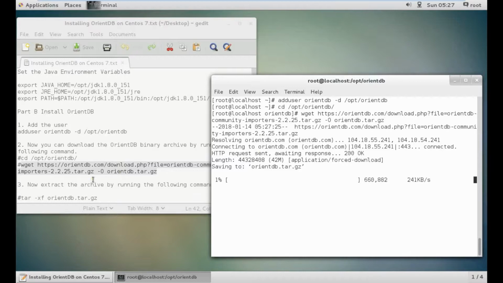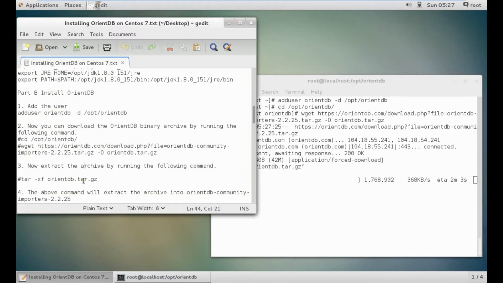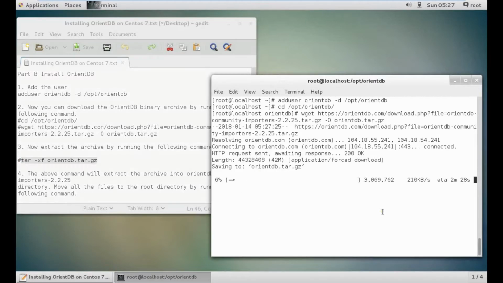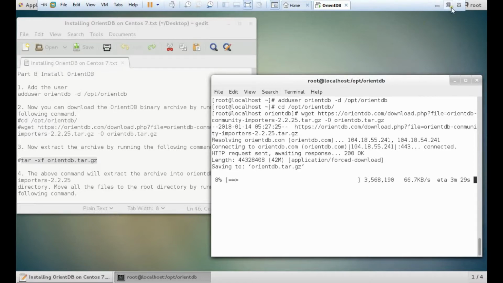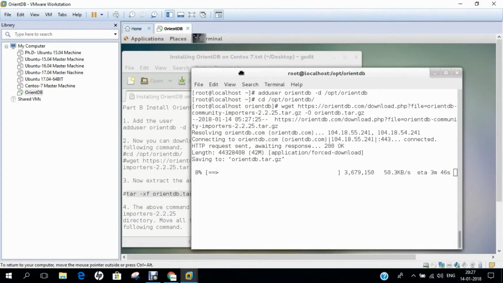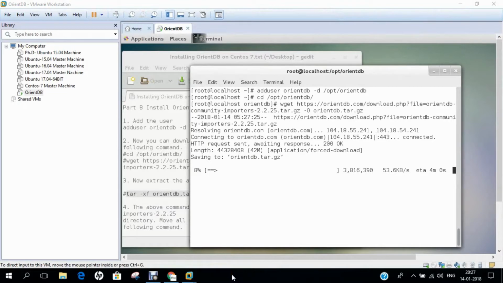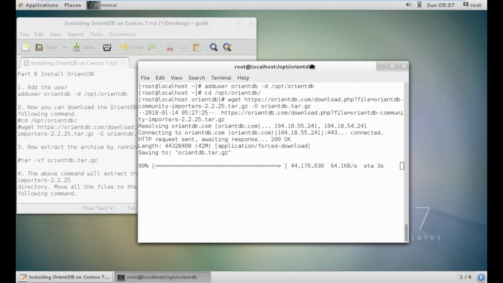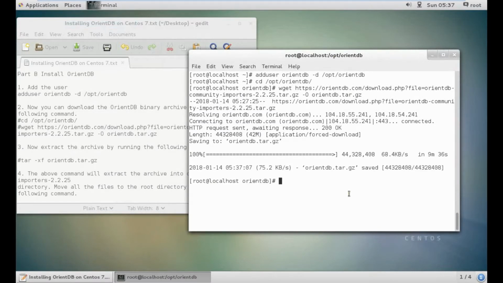It is about 42 MB in size, and depending on the speed of the internet as well as the speed of the international server, it can take some time. After that, we have to go for the tar, in which I will be extracting. Till it downloads, let us pause the video for some time. We are almost on the verge of completion for the download. It has taken some time. So it is downloaded. Let's check it. You can see that OrientDB has been downloaded.